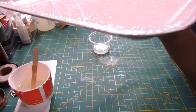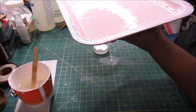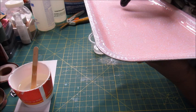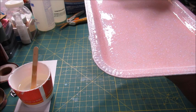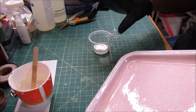Okay, it's leveling out in places. I see bubbles, looks like bubbles. It may just be the glitter. Okay, so what I'm gonna do is let this dry for the next 8 hours, and I will see you guys back then.